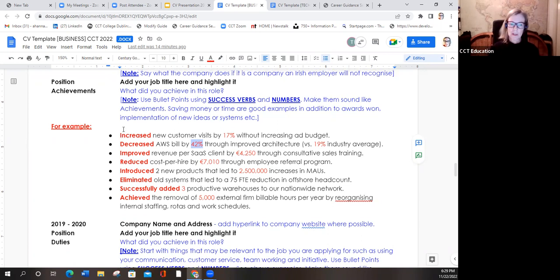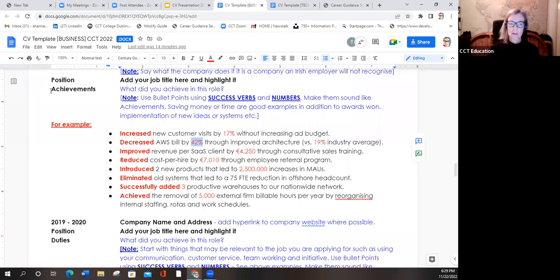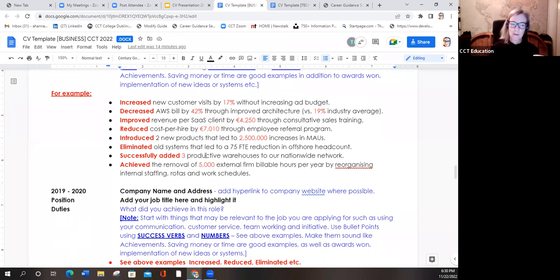So instead of duties, if you can, look at achievements instead. And try and think if you can put in some digits, some numbers and times, increased customer base by 10% over a 6-month period. So that's 20% over 12 months, 1 year, which is quite amazing. So again, if you can try and think of numbers, they just become a lot more accurate, a lot more detailed, and a lot more attractive to employers, because they're seeing exactly what you achieved in your previous roles. Okay.